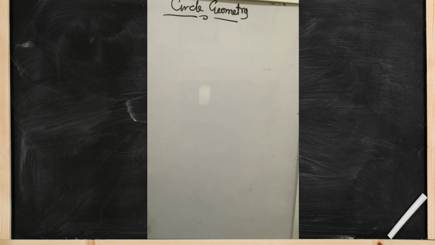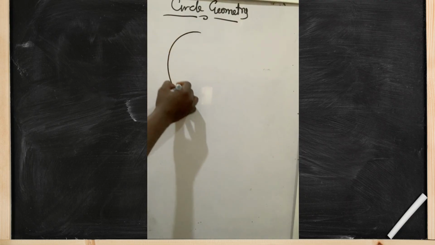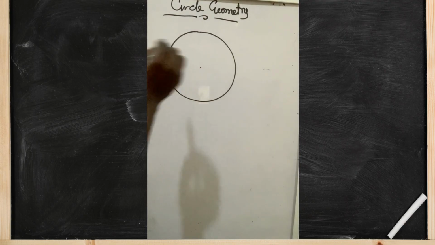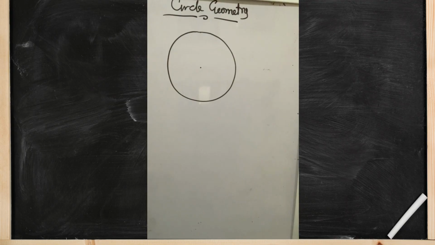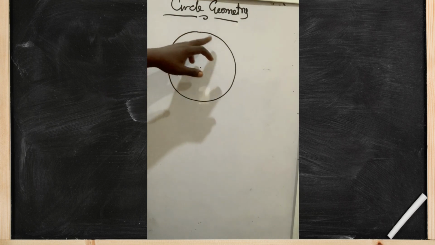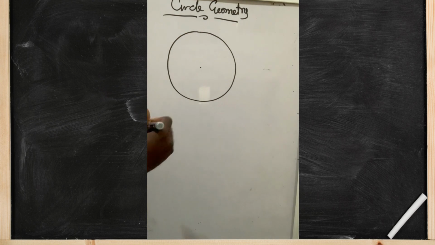But for this class, we'll be dealing with the first theorem, but I'll be laying the foundation for subsequent classes from this class in circle geometry. So when you talk about a circle, it's actually a locus of points in a particular plane from a fixed point. So what we are saying in essence is that a circle has a fixed point, which is the center. From this center, the points are at equidistance, meaning equal distance. So this is a circle.